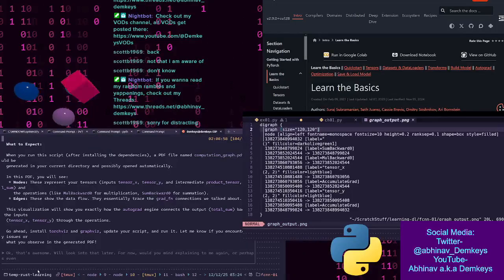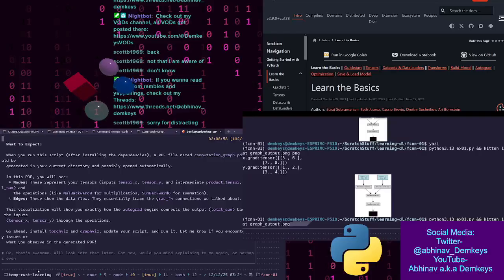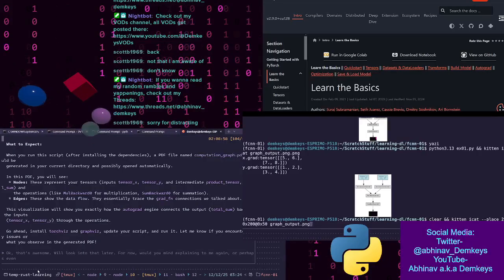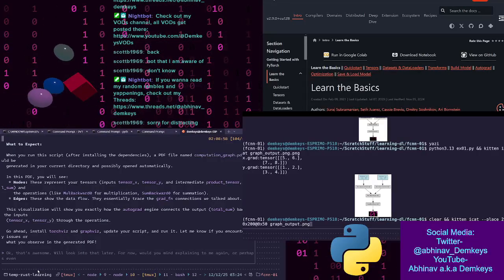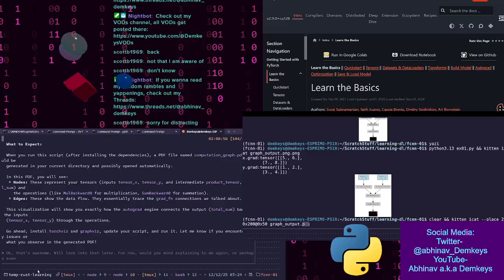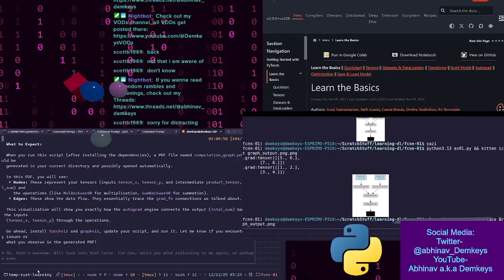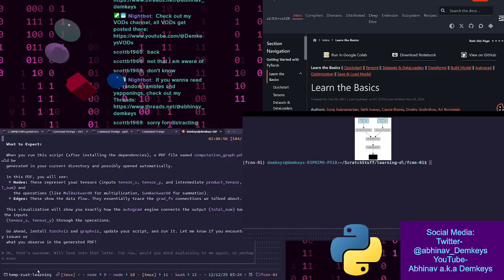Let's make it that and see. Let's remove all of these options. iCat. That's not bigger. I think that's bigger. Yeah, this one is smaller.